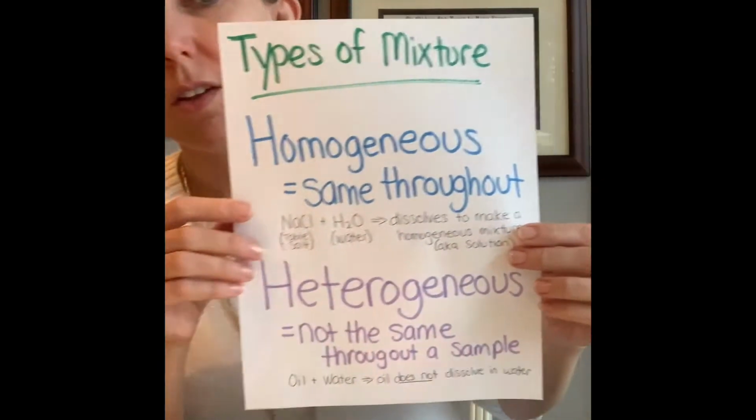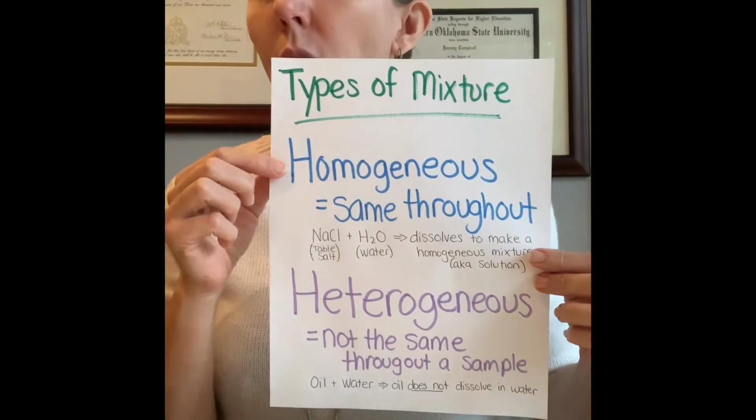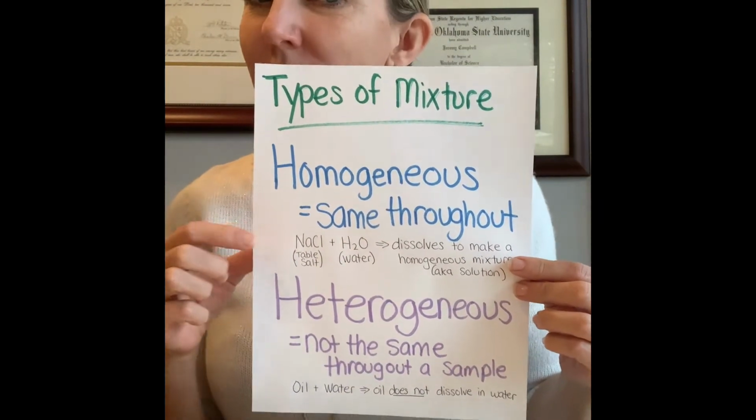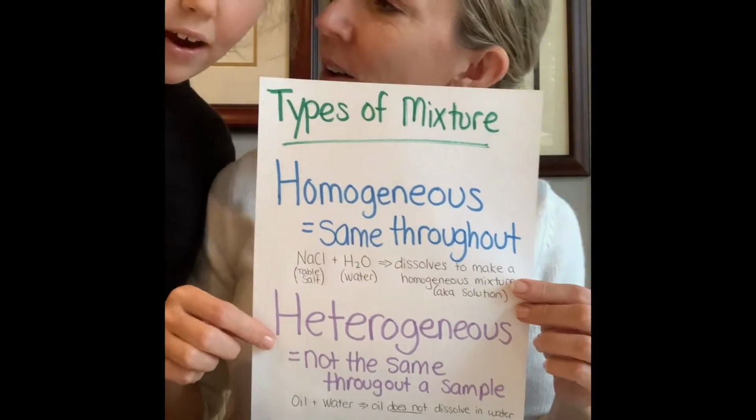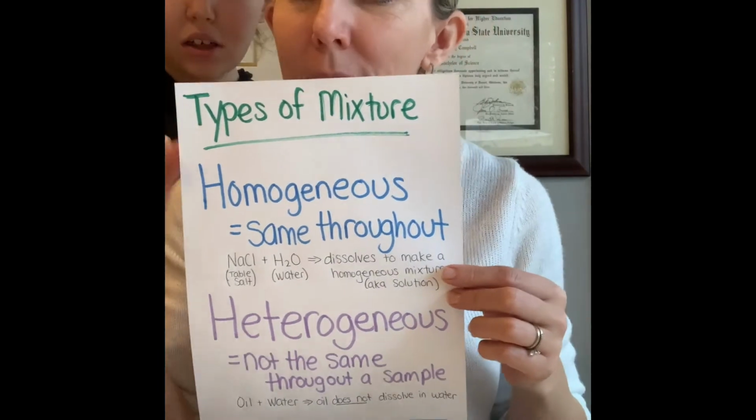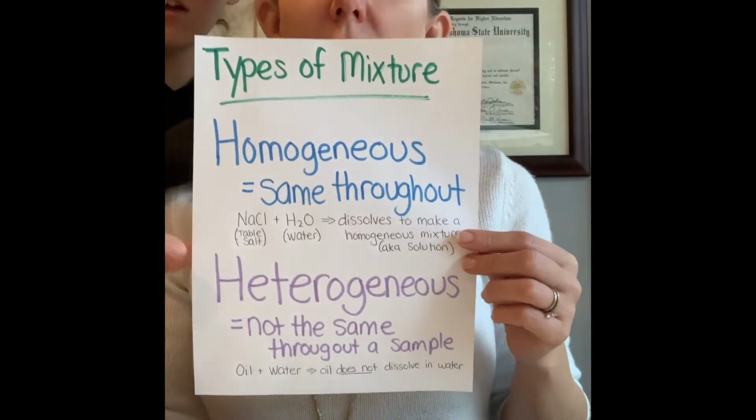We've also learned, before we get into our craft, 2 types of mixtures. Do you remember our types of mixtures, Holly? Types of mixtures. Homogeneous, same throughout. Heterogeneous, different throughout. Are 2 types of mixtures. Homogeneous, heterogeneous. Very good. Okay, so homogeneous. Do you remember when we did our project where we had sand and water, we had sugar and water, salt and water, we had oil and water, salt and pepper, trail mix, various mixtures of things.